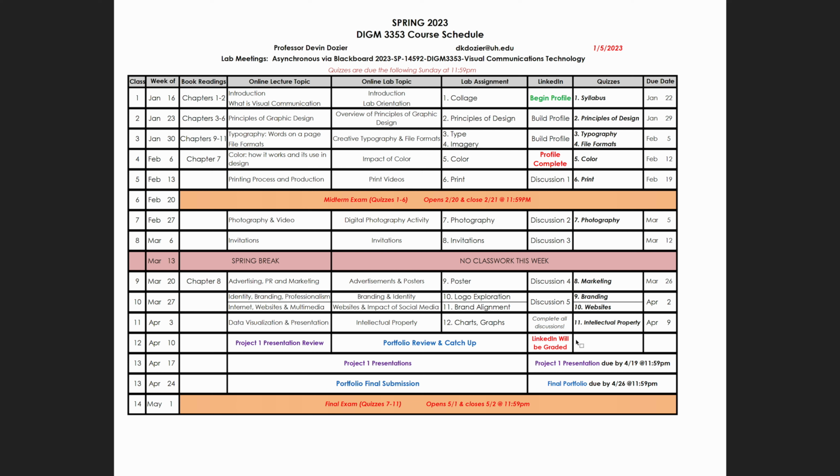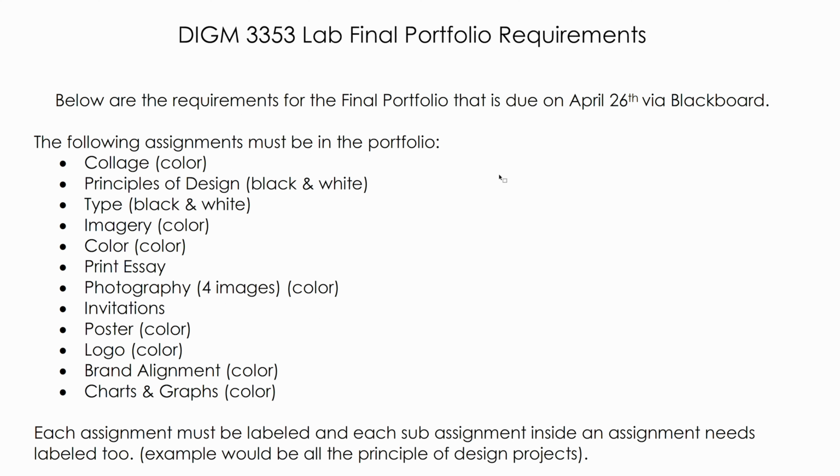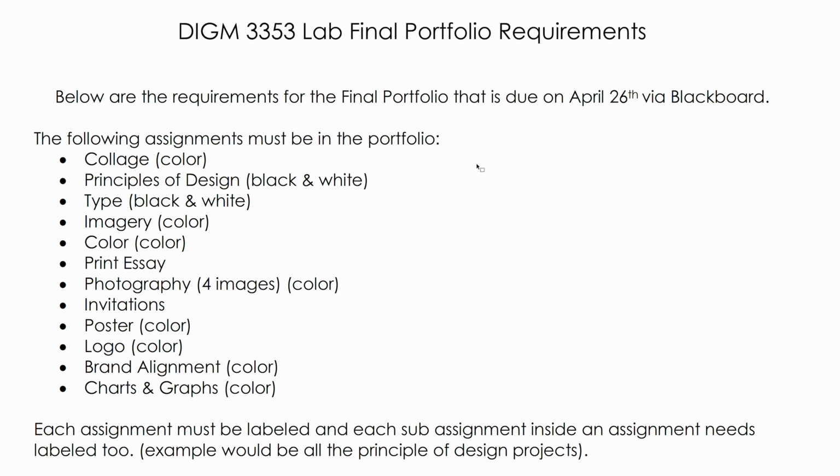So that final portfolio, which we're going to talk about next, will be due that following week by the 26th. For the final portfolio, it is also in the assignments tab. I have 2 things. I have the final portfolio requirements under there. Like I said, this is due April 26th. These are the following assignments that must be in the portfolio, which, hint, is every assignment you've done. So it's your collage, your principles of design, and this says color in black and white, just to remind you, when we did principles of design, you weren't supposed to use any color in it, just black and white, because we're going to focus on color when we get down here. So the collage was fine with color.